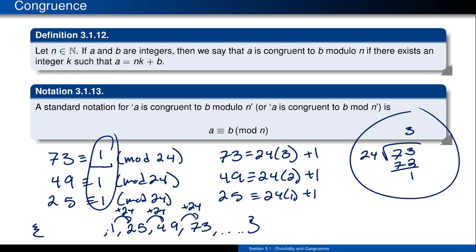Well, I could also subtract. So if I go from 1 downward, and I subtract 24, I'm going to be down at negative 23. And the idea is that I could also get back to that 1 by simply adding 24. So in this case, this giant set goes both directions. There's going to be an infinite number of things that are all going to be congruent to 1 mod 24. And later in this course, we're actually going to refer to these things as a congruence class. But for right now, it's just this general notion of being the same. In this case, I want to start thinking of things that are going to be the same in this mod 24 setting.